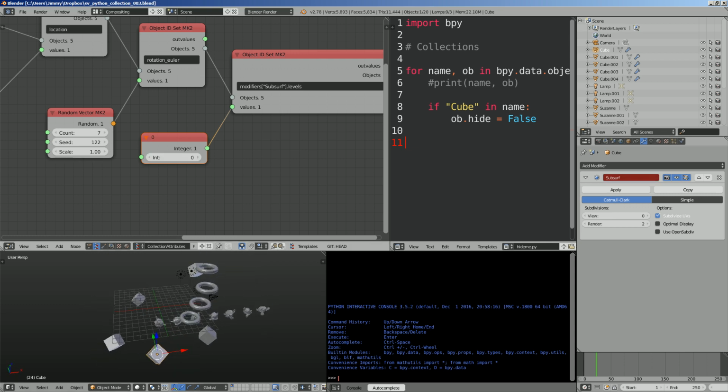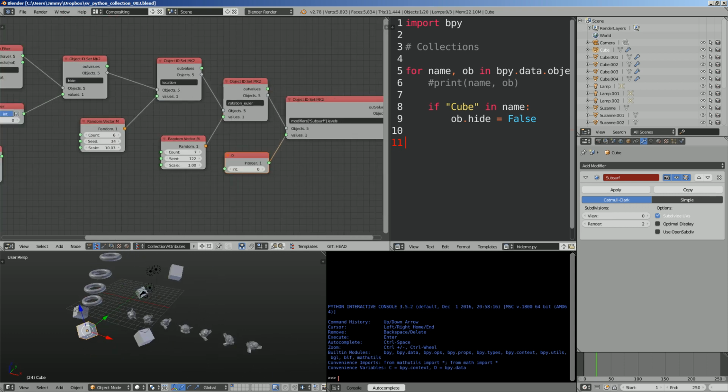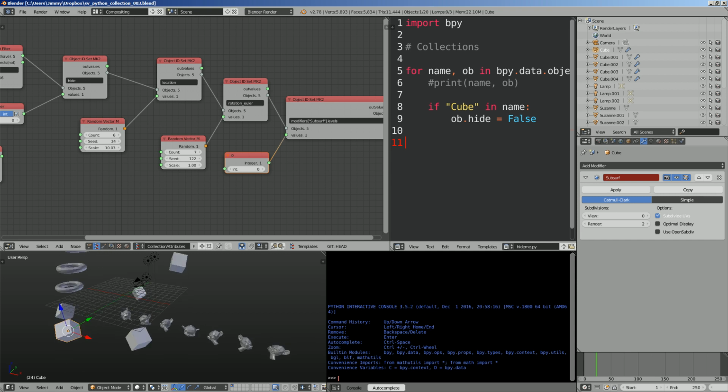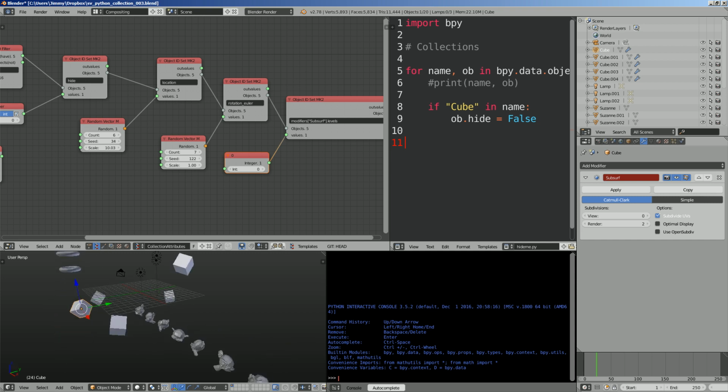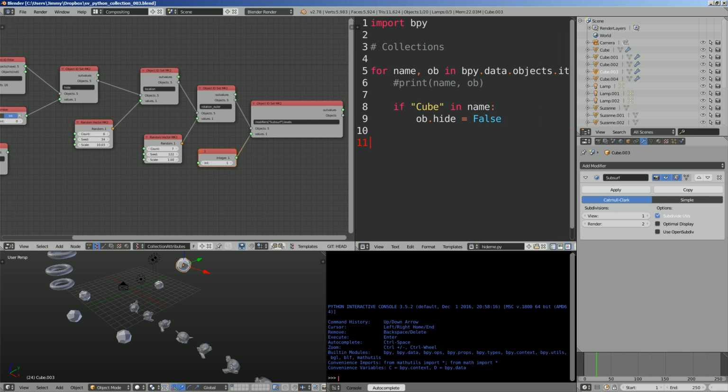Again, we are only dealing with collections of objects, how we can filter the objects, and how we can change the attributes in relation to the objects. We can get to the subsurf as well. So that's how you might do it. I think with Python you can do the same thing as well.